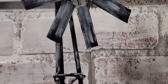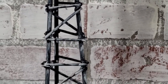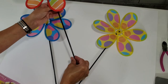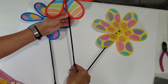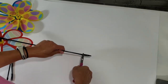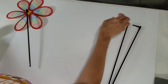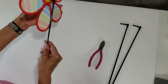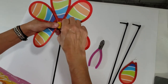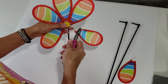I wanted to create a windmill to complement my windmill artwork on the wall. I found these three adorable pinwheels at Dollar Tree. First, I remove the pointed ends on all three pinwheels. I remove two of the wheels. I remove the flower petals from the third one. The spinning gear will be used for my windmill.